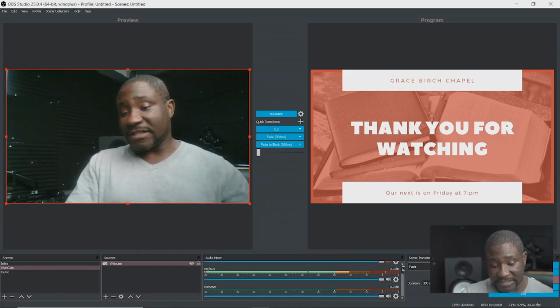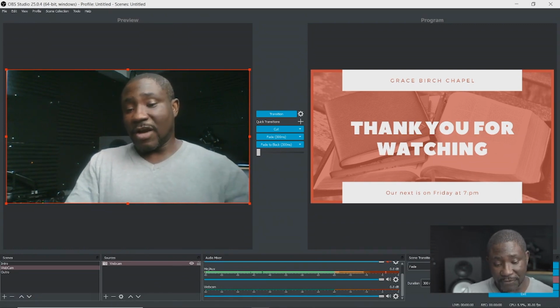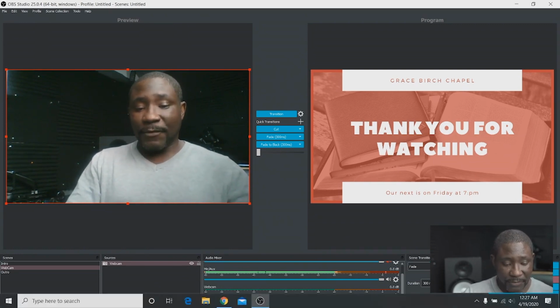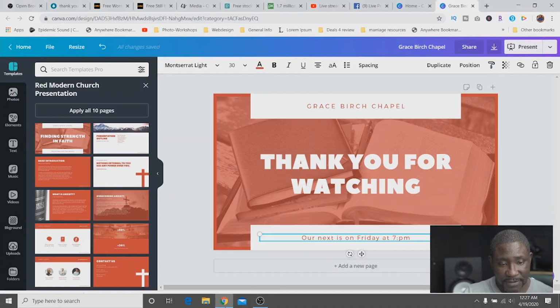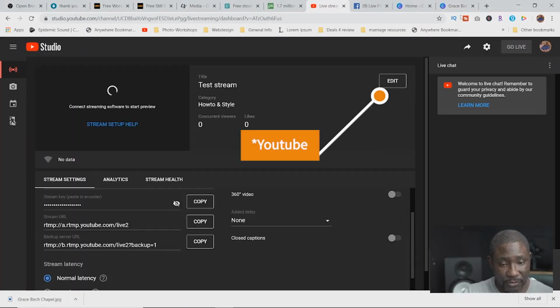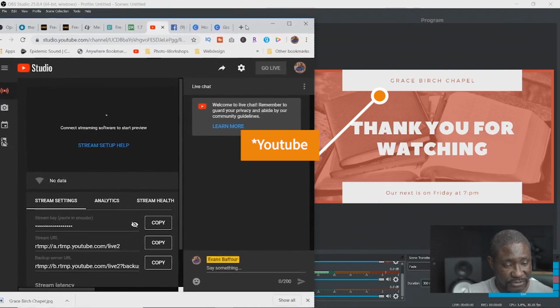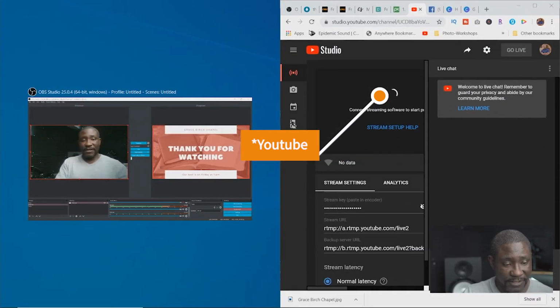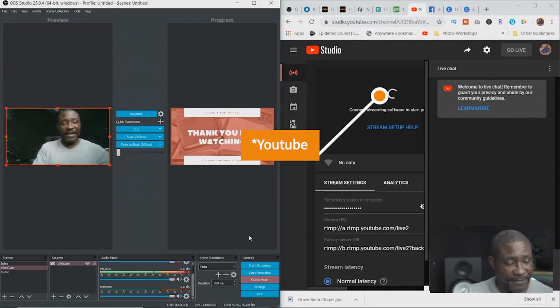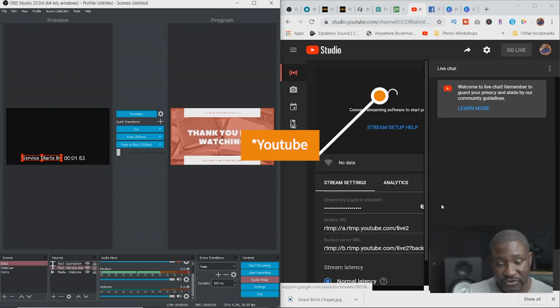So now that you have all set, you're ready to go online, you have your stream key and everything there. I'm going to go ahead and open up the Internet Explorer again. I'm going to go to Facebook because we set up a Facebook stream, right? As you can see down here, I'm going to put this side by side. This is the YouTube stream that we set up.